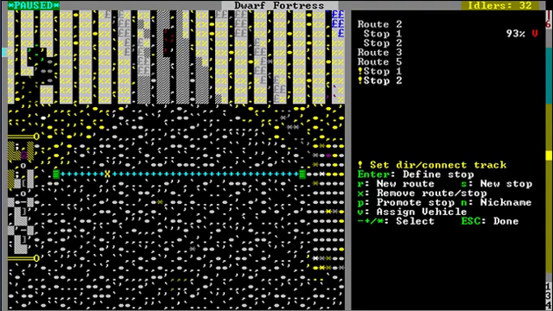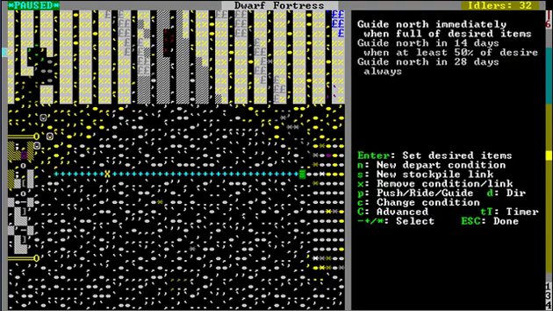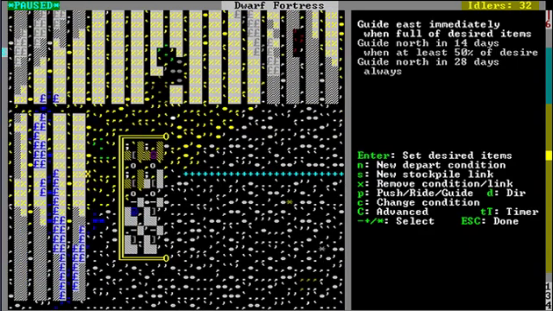Now I'm getting this alert, the set dir/connect track. It's because my stops are not oriented correctly. What you do is you select the stop with the plus or minus, hit enter. Now see, this is set to guide north. We want it to guide east. So what we want to do is press D until it says east. Since this is the side that we want to be dropping stone off in, we don't want it to be full of desired items, we want it to be empty of desired items. So we'll press C until we have empty of any items.